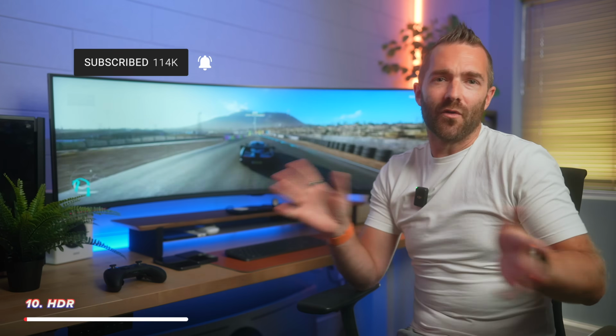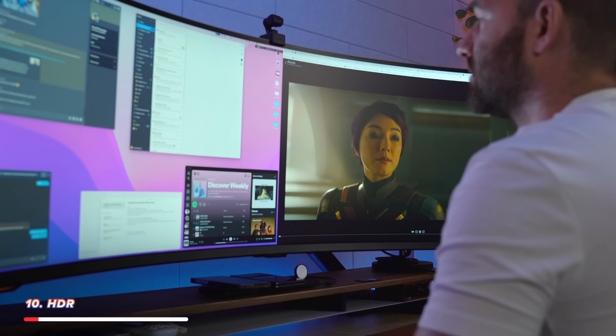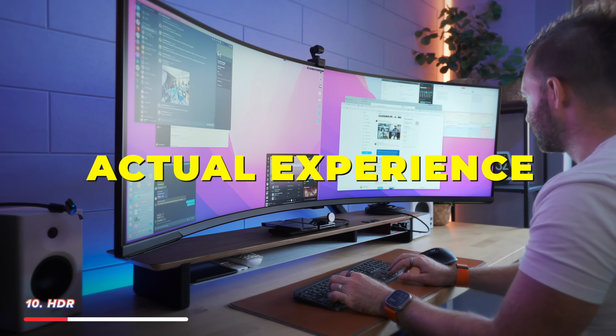Now, I am not the kind of tech reviewer who does in-depth stats and comparisons and benchmark tests. I'm sure there are reviewers out there who already compare all that color and contrast and calibration and brightness and all that kind of stuff. So all I'm going to go off is my actual experience of using this thing daily.